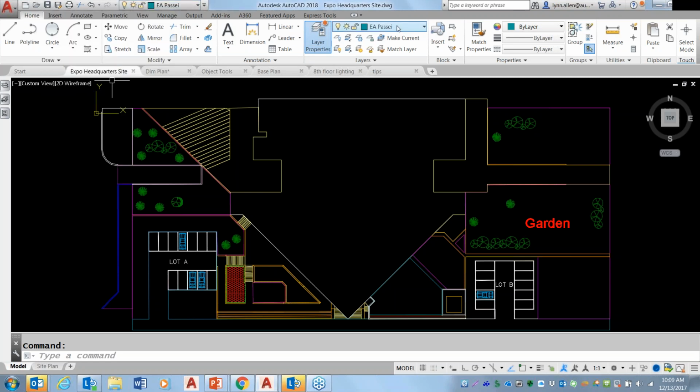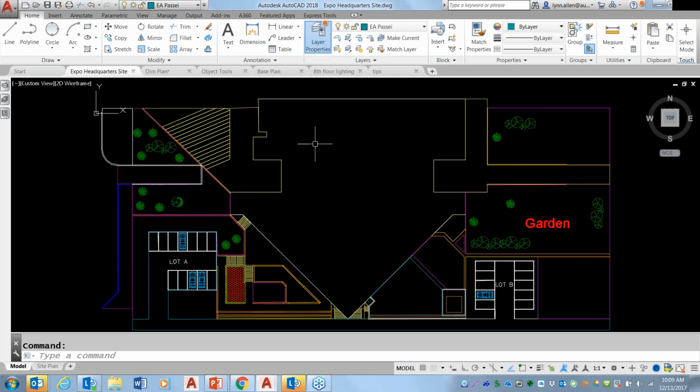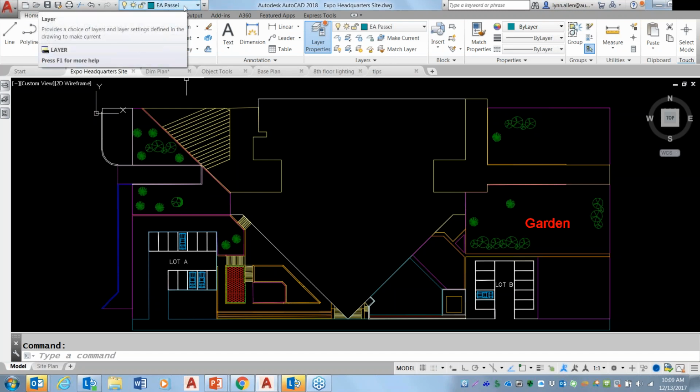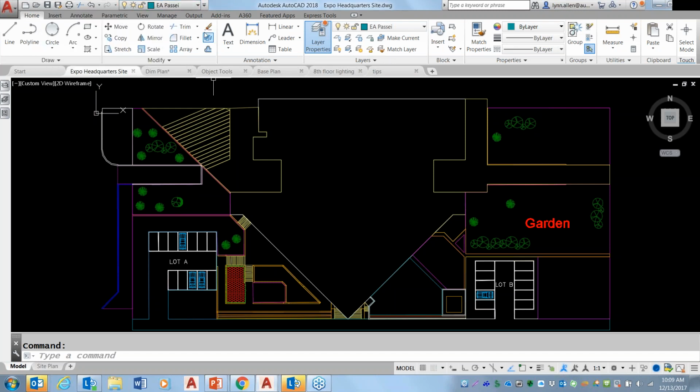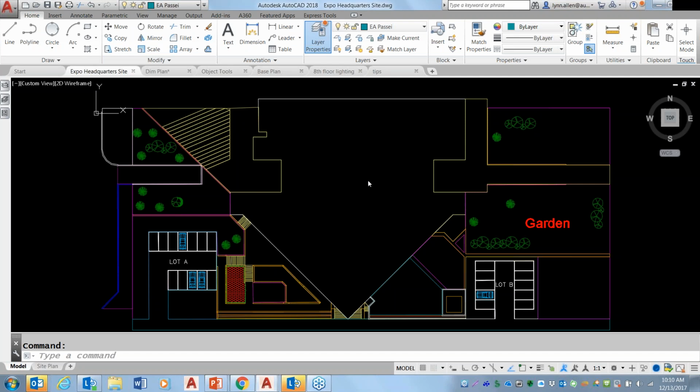Okay, so either way, you can either do a right click here to add it, or you can click on that toolbar and click on layer. If you have 2018, you can do that one. Either way, you're going to get it there and you'll be able to access this from any tab that you happen to be on. No matter what you're doing, you can very quickly change layers, change colors of layers, and turn layers on and off. Forget it, you can get to it really, really easily. And I like that because I am lazy, remember?